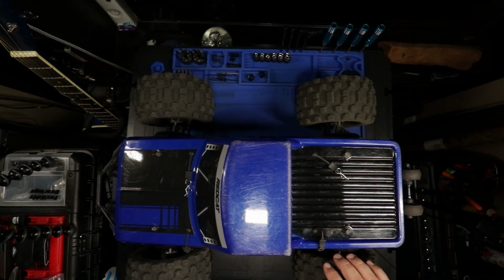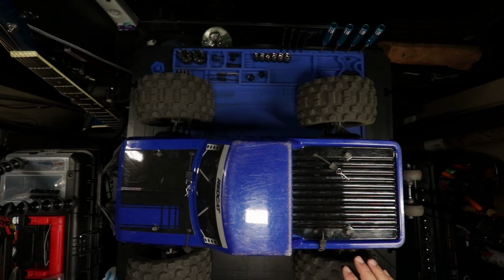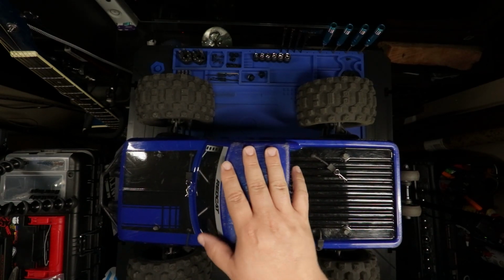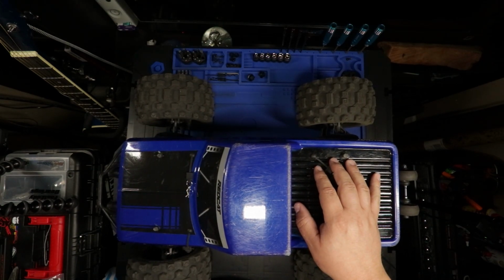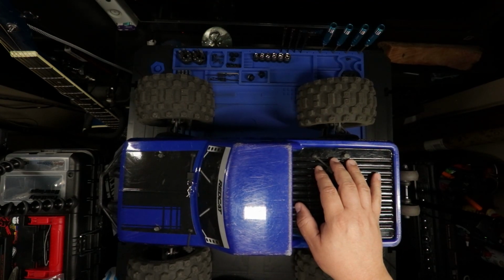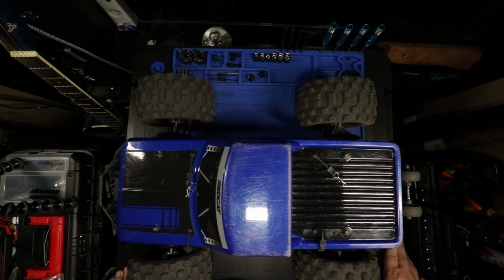I've been in contact with Redcat's support team several times within the first few weeks of owning the truck, specifically for the servo horn issues. The team responded in a decent enough time, and they were actively trying to help. However, I was never, even to this day, able to get a resolution from their team. In fact, their dealer locator system was down during the entire time I was seeking assistance, so they couldn't even tell me a name of an affiliate in my area that might be able to take a look. And I read somewhere that very rarely, in only extreme cases, do they even accept a vehicle back for repair.